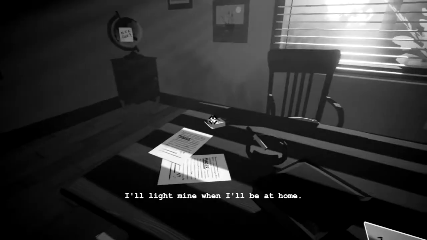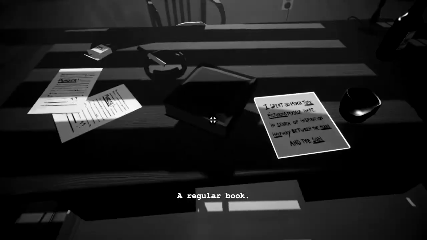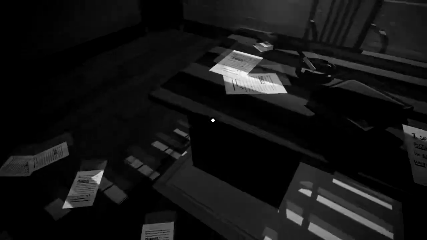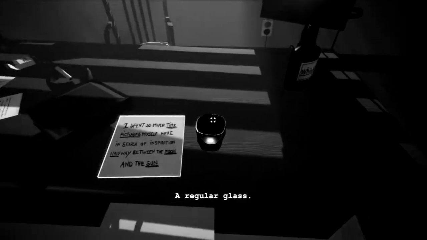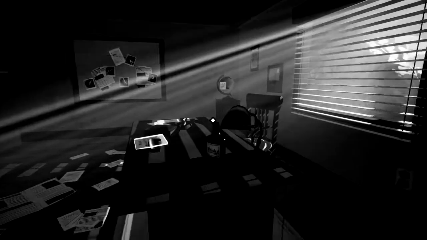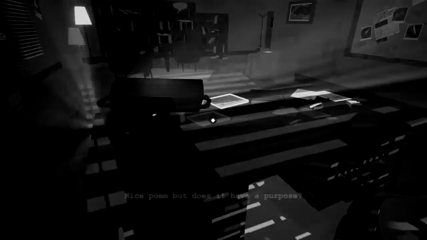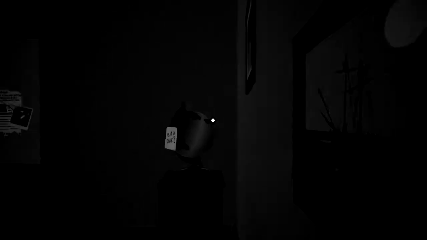Let's see. A light mine when I get home. Okay. Regular ashtray and a regular book. Oh, this has something to do with the book I have here. I'll come back to that. Is the whole thing in this office then? Like, I want to drink it so bad, goddamn. I guess our main character is the stereotypical hard-boiled detective. Should I act more like a hard-boiled detective? Is it a clue? I don't know, we'll find out.